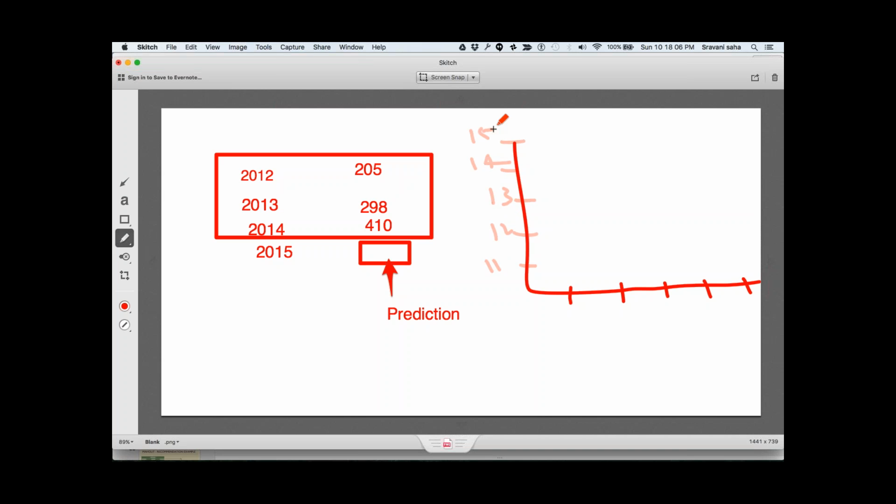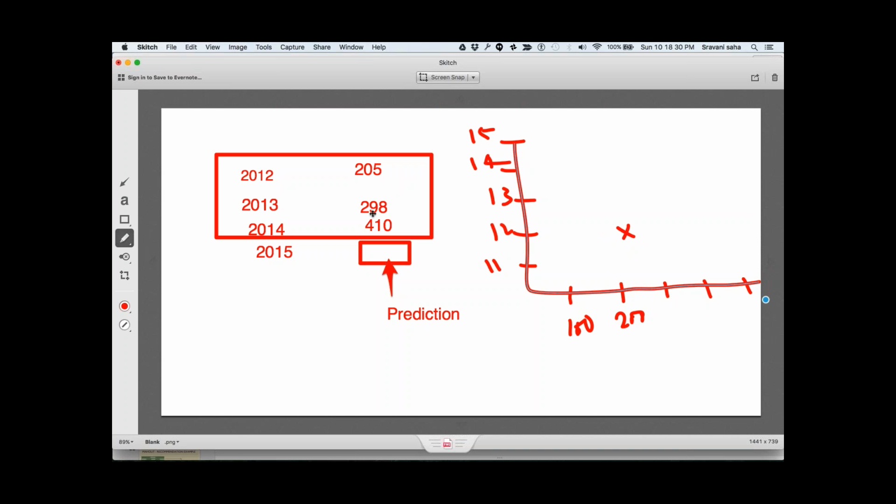For 2012, the value is a little greater than 200, so I'm moving it a little away.